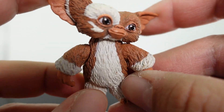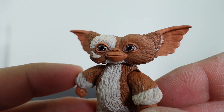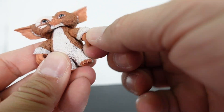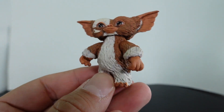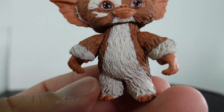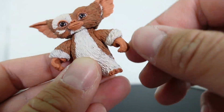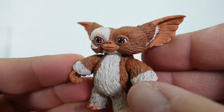You get a Gizmo figure. This is really awesome — I like that we get a little miniature version of Gizmo. The head sculpt looks awesome. You got the little fur that's sculpted on. His hands almost look like they're sculpted backwards, but I think it's just the way they're positioned — they don't really look right. But this little Gizmo looks great. You can see his little feet. He does have a little bit of articulation — you can rotate the head sculpt, go up and down too. The arms just have a swivel, you can rotate the hands. Nothing at the waist and nothing at the feet for articulation, but the little Gizmo figure is adorable.